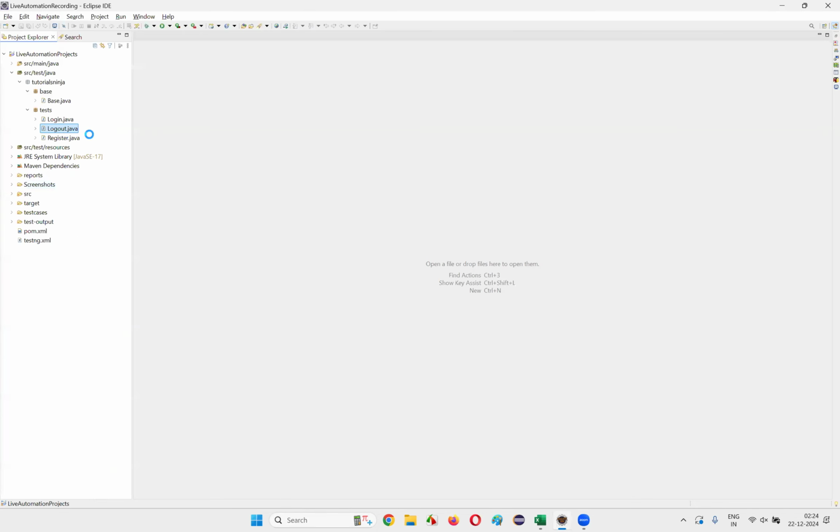When you select this logout option, you will be taken to which page? When I click on the logout option, you are taken to the account logout page. Already we created a class for this account logout page here. We will simply return new account logout page and pass the driver here.